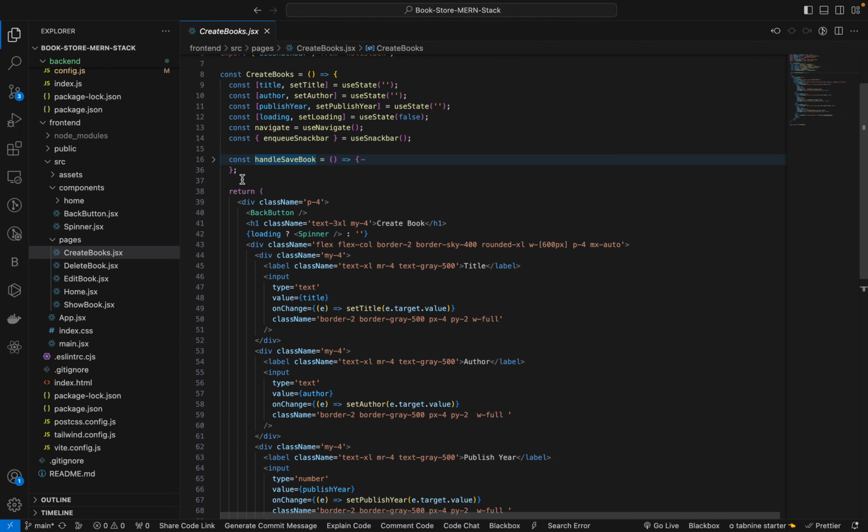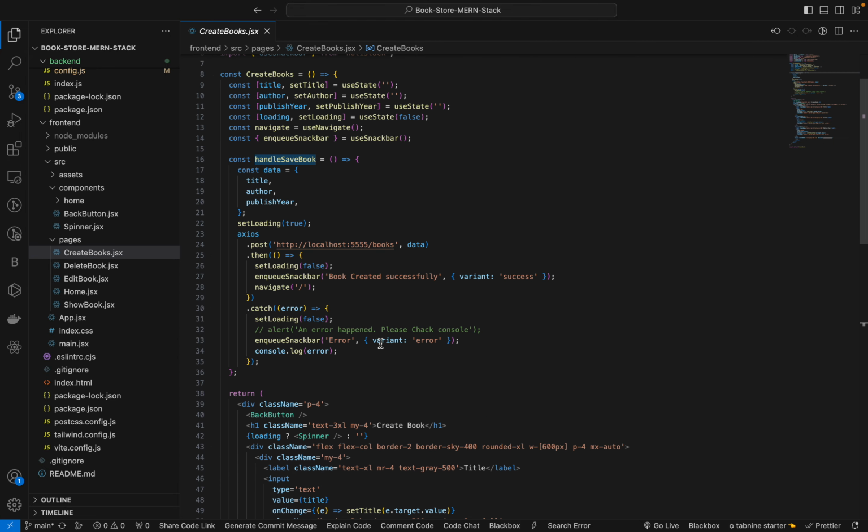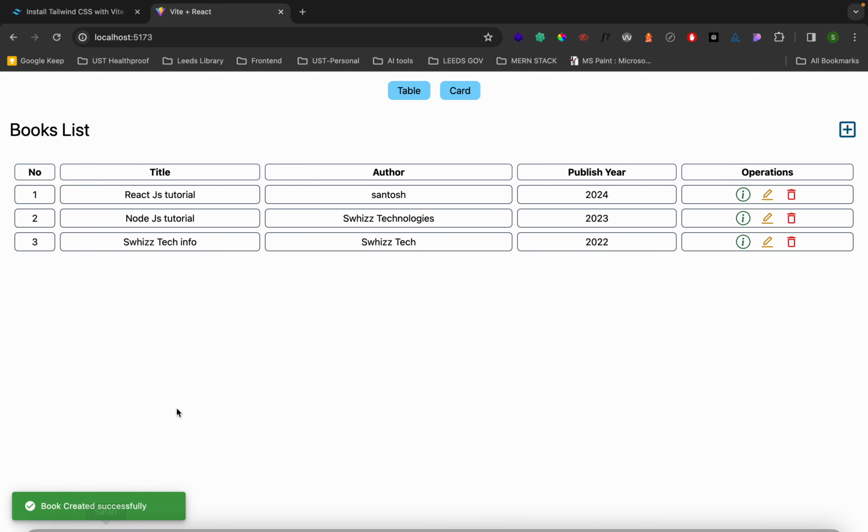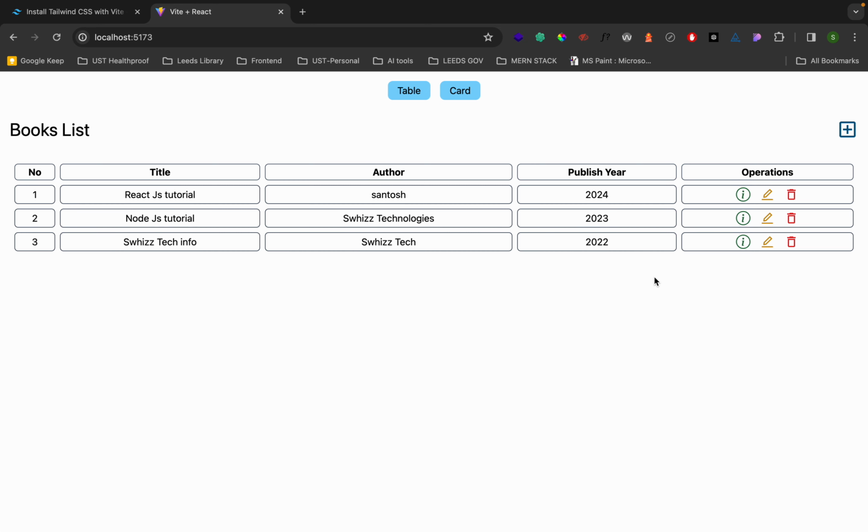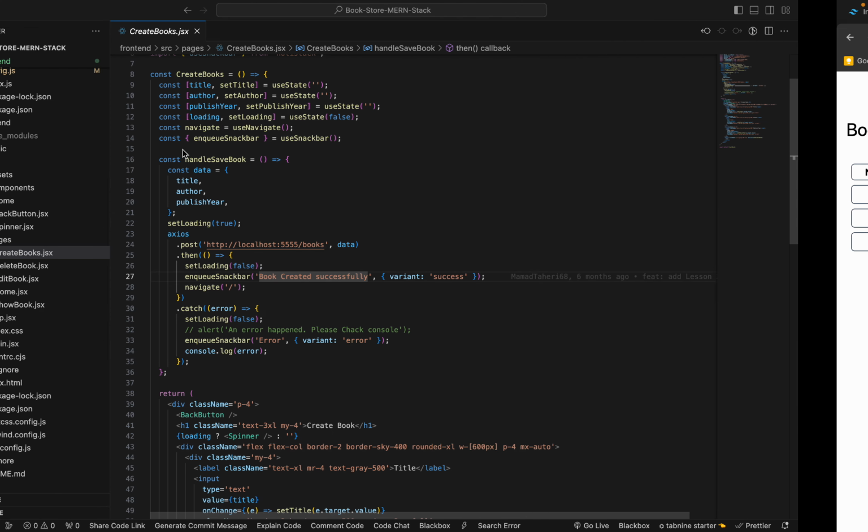That is what the snackbar shows. If you do any editing here, it will be shown here. So book created successfully, and we get the Swhizz tech info, 2022, and this is the home page. As you can see in the URL, nothing is there. That is the home page.